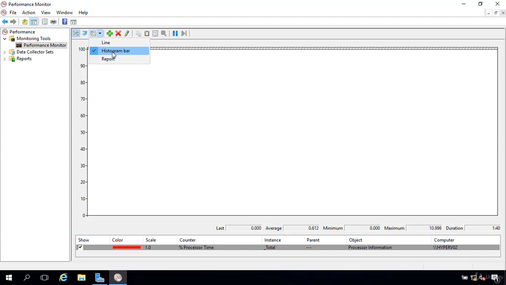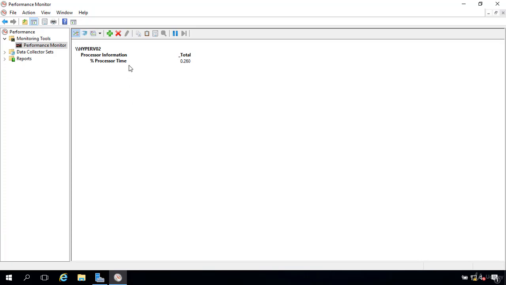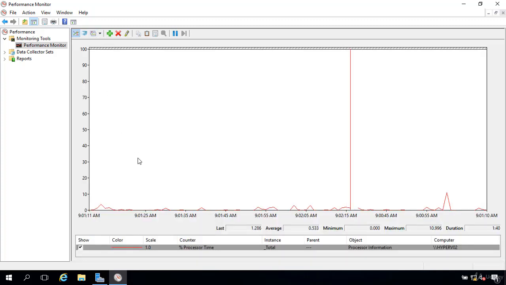Now, if I don't want to look at the graph, I do have the option for reporting. If I click report, it just gives you the numbers. The biggest takeaway to Performance Monitor is that it is a real-time monitoring tool. So if I'm not actually looking at this when it changes, you would have no idea it happened. So there's no retroactive way to say what happened 30 seconds before I open this tool.